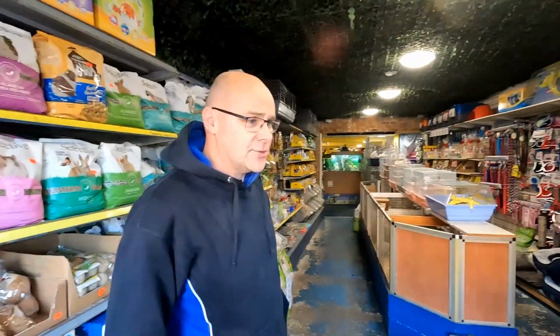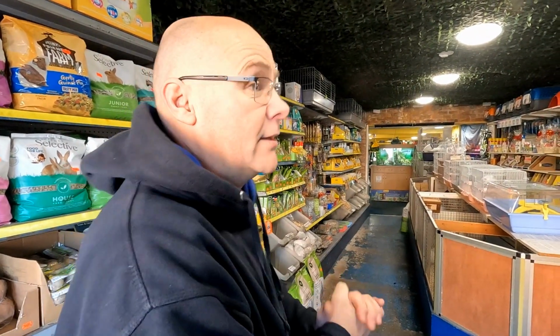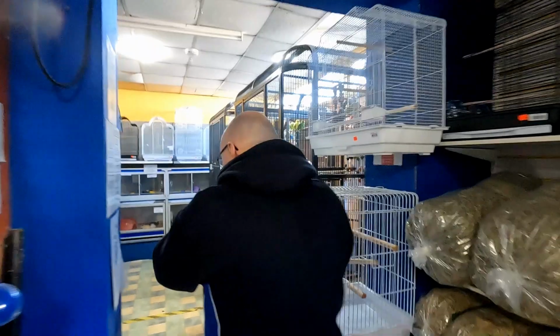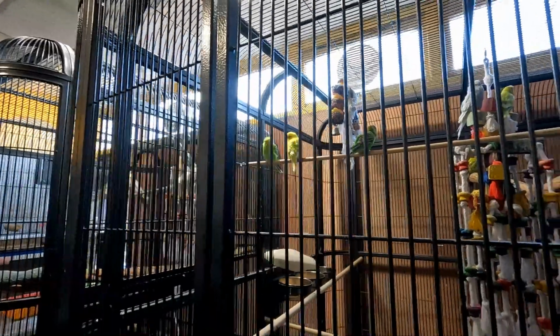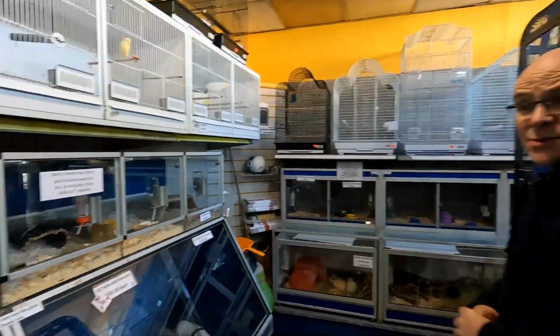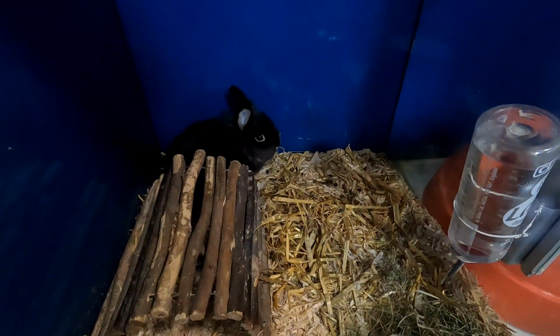Graham, so we're in the entrance to the shop here. So what products? Your main entrance, you come straight into the furry section, as we like to call it, which is your rabbits, hamsters, guinea pigs, and also birds, as you can probably hear them tweeting away. So you come straight in. We'll go to our right, and we're in our little bird room, where we have all your avies, your pet budgies, your pet cockatiels and parakeets. We've got your hamsters, always favourite, rabbits. This is a little lionhead rabbit who's actually boarding with us at the moment, because we do the pet boarding. So if you go on holiday and you want your pets looking after, we can do that for you.